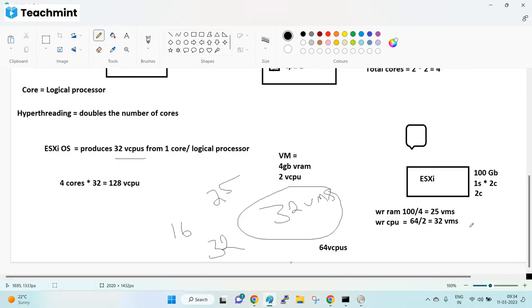Every virtual machine should have RAM and CPU, so it will be the minimum of these numbers. If you say 32 VMs, we don't have enough memory. If you take 25 VMs with respect to RAM, we have enough CPU; extra CPUs, leave it, no problem. The possible number is the minimum of the two: 25. So 25 is the correct answer here. You need to consider RAM, consider CPU, and take the minimum of the two.